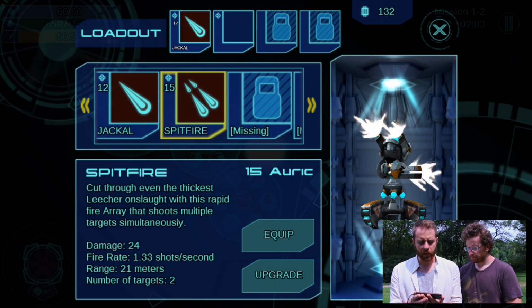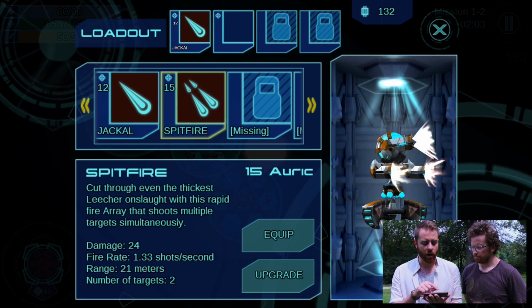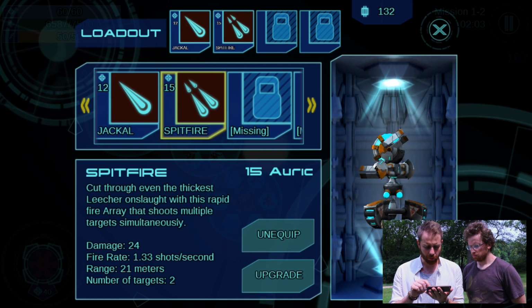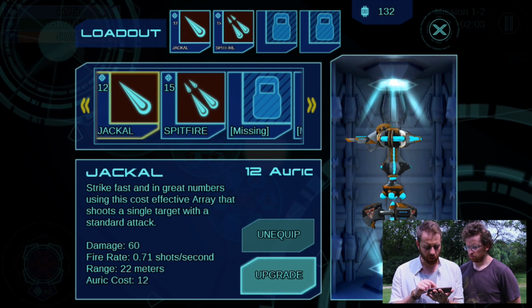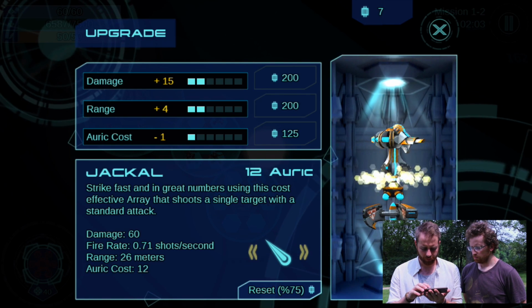All right, so I just had the second slot in my assembly bay unlocked. What that means is I'm now able to equip a second array into my loadout. I just unlocked the Spitfire, so I am going to equip that into its second spot. And I'm going to keep upgrading my Jackal. So let's upgrade the range on it this time.